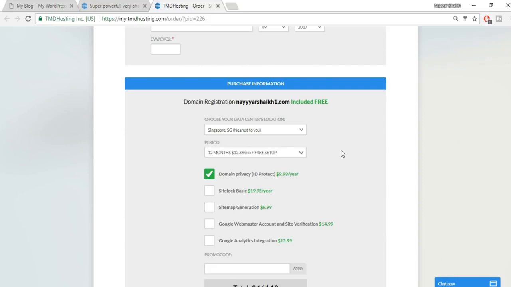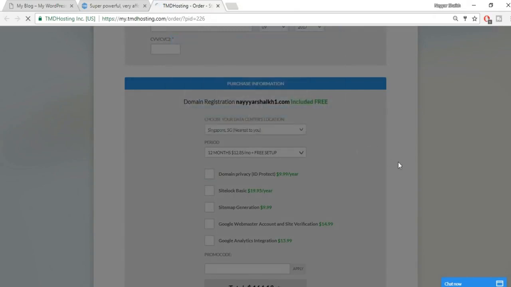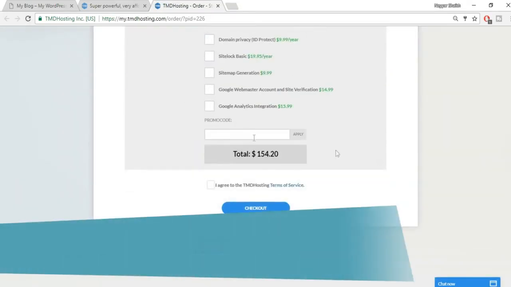We know every year, this is the time which we have to renew our website, so that really makes our job easier. Don't go with lower plans. That is not recommended. Go with at least 12 months. You can go with 24, 36 months. That is fine. But go with at least 12 months. That would really make your job much easier. Domain privacy is not really recommended, so you can just turn it off, just to save some more money.